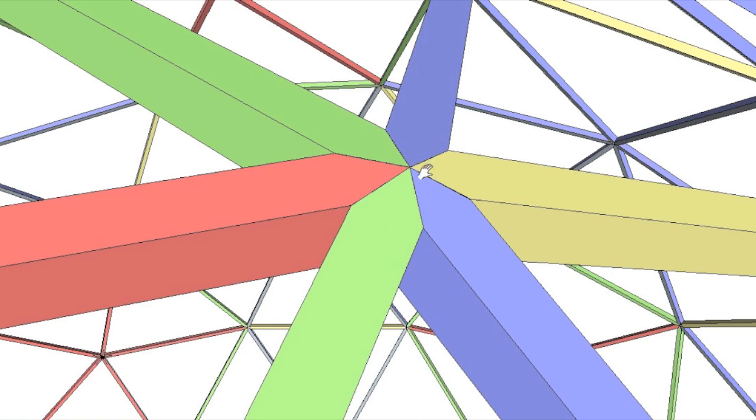So basically, each one of these, the green will be the same, but it's a mirror image. So this green hub at the bottom isn't the same as the green hub at the top, because it's a mirror image on it. Obviously, the red strut is on the left-hand side of this hub, but it's on the right-hand side of that one. So although they're the same angles, they're a mirror image.